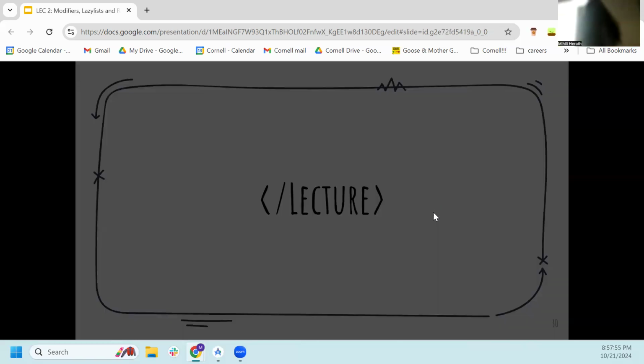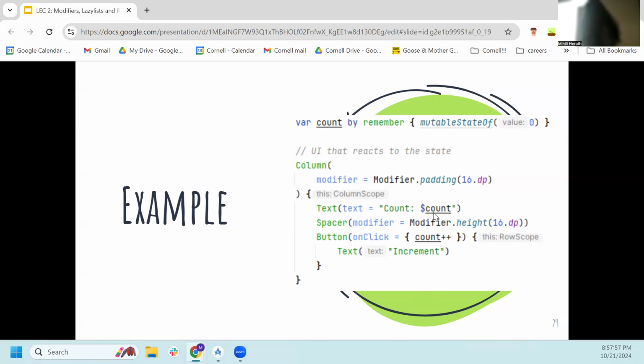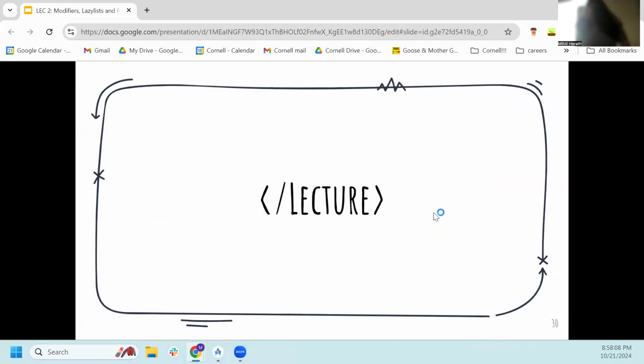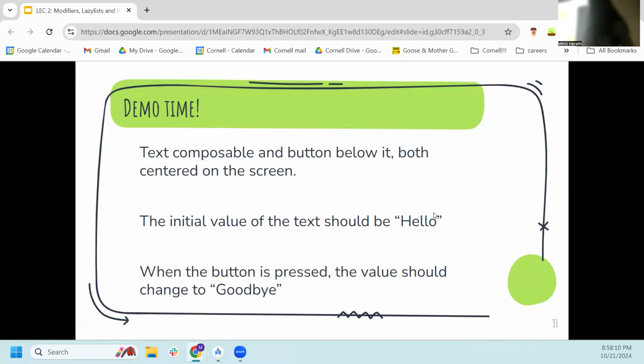I think that should be it for the lecture, but we do have a small demo. Before the demo, does anyone have any questions about any of these? Is everything clear to everyone? Okay. You can go to the demo. I should have a slide about it. Yes.